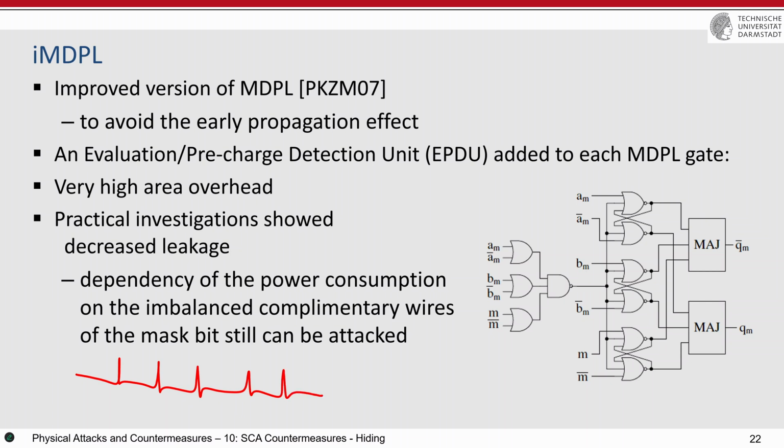And then, for example, you look at this part for all of the traces that you have at this point in time. And then you look at the distribution, you will see something like this. And then you say, here M equals 0, here M equals 1. Or the other way around, doesn't matter.